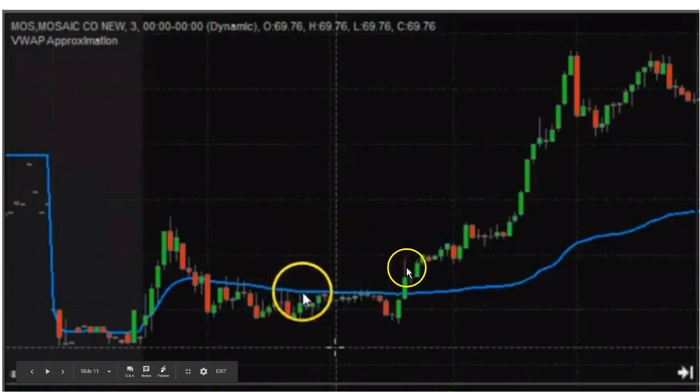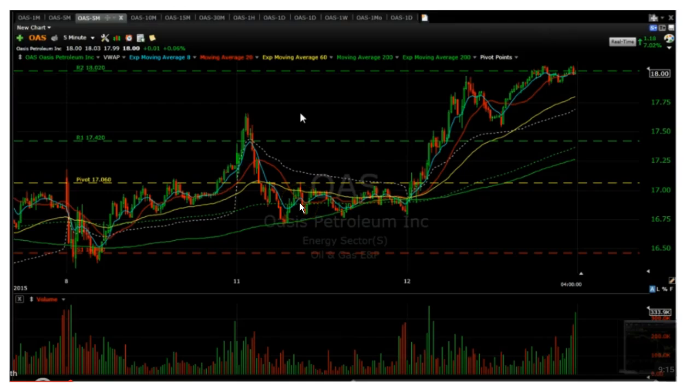Okay, so here's the pop of VWAP, then we get the pullback. Now if we take out this candle's high, that's where your entry would be. You would use the low of this candle, or if you wanted to give it more room, you could use a rebreak of VWAP as your stop to get out.